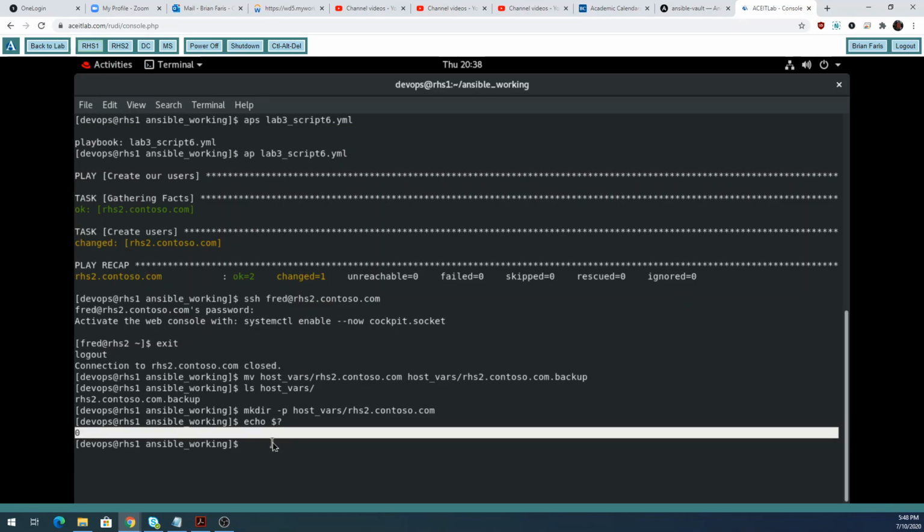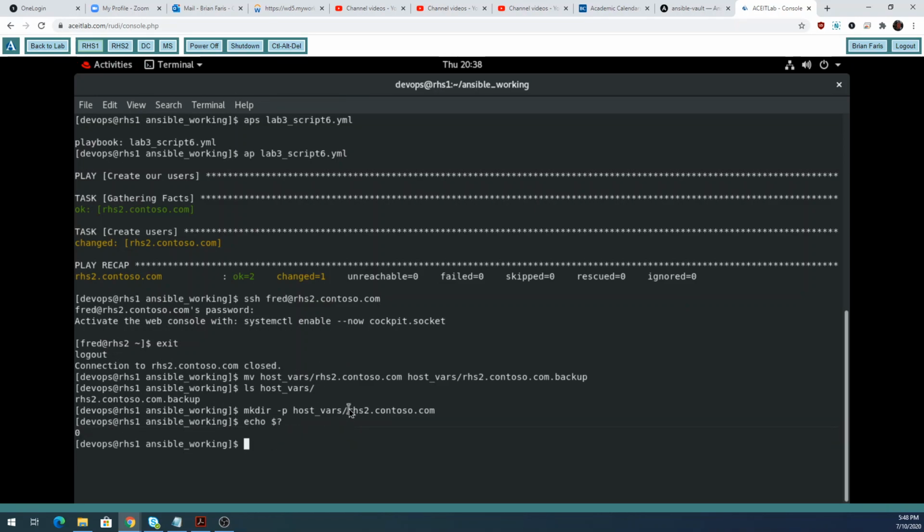So it didn't generate any errors. If I rerun the same command, it won't generate any errors because I have that -p. The p does two things. It suppresses any errors, and it also creates any parent directories you're missing.